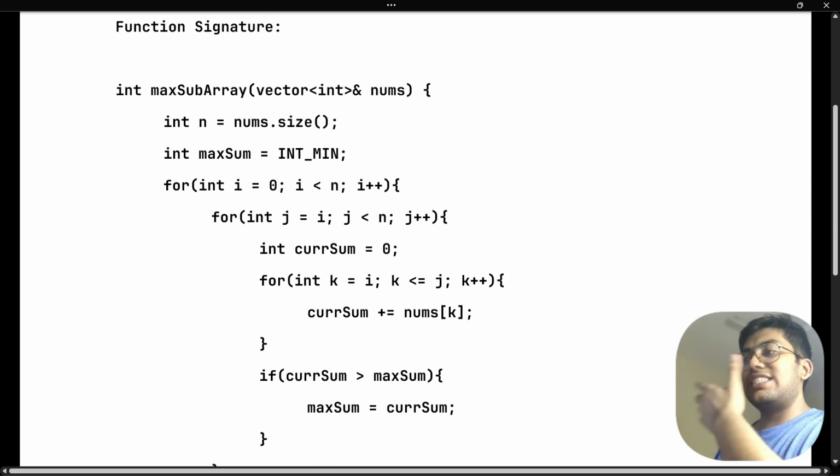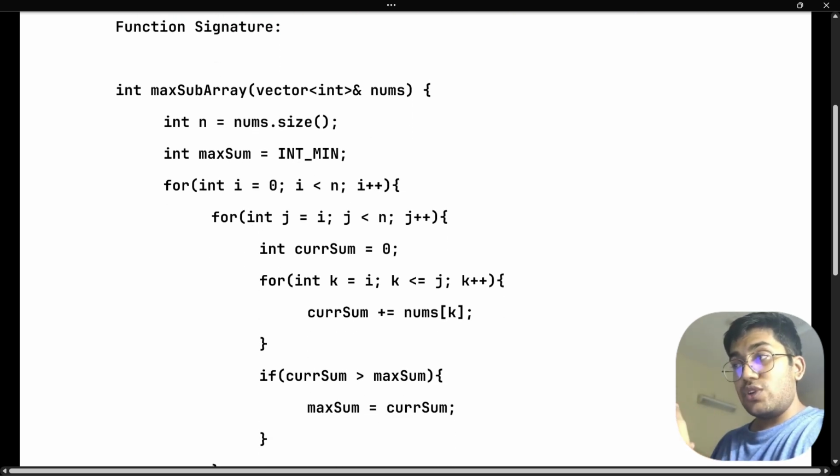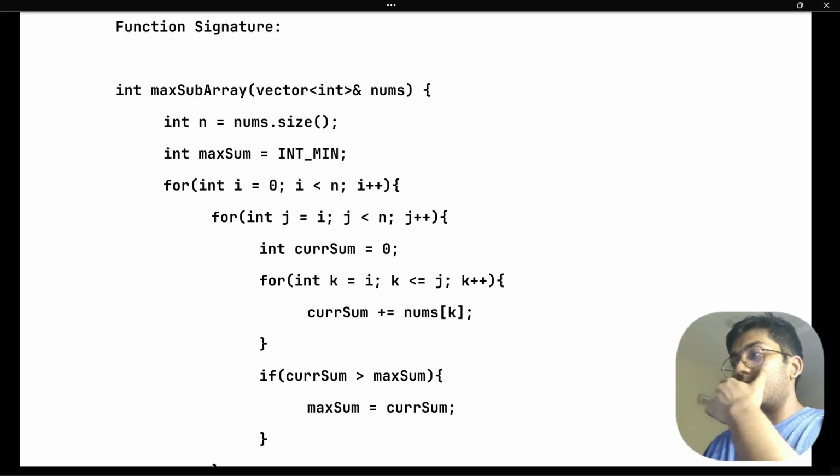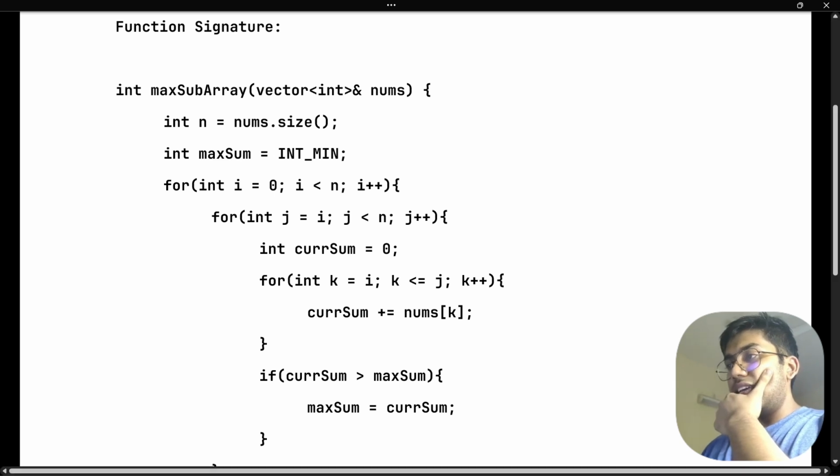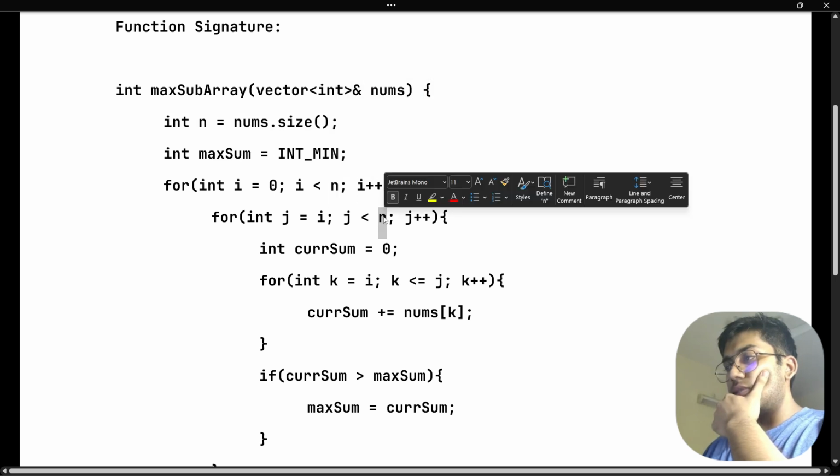Okay, so let's look at the code once more while at the same time seeing whether I made some errors or not. So here, int n, the size is used here and here.